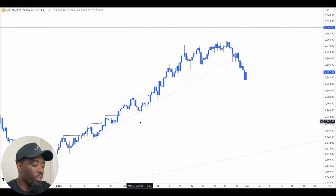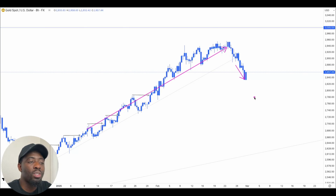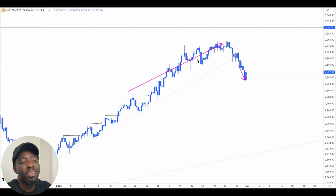Now once you have this, you had a massive move to the upside, you had a violation. So what do you think most people look for at an area like this? They're waiting for the pullback to get sales and stuff like this. So that's a general consensus, that's what most people will respect. But then I look at price differently. So yes, you have this massive move, you have this violation, and again, price is moving to the upside.